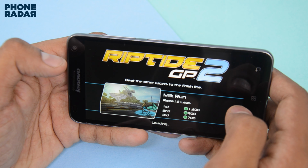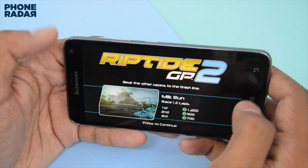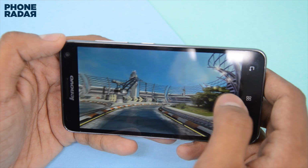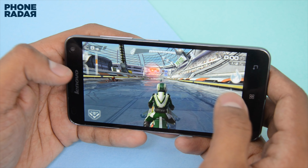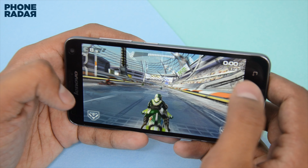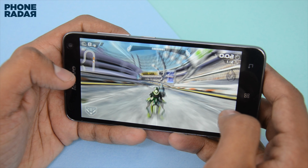And because many users would prefer to run high-end games, and that is the reason they go for smartphones. If it was just for calling, it would have been those normal phones which they would have chosen, but here it's those smartphones, the reason why people will go with any smartphone.